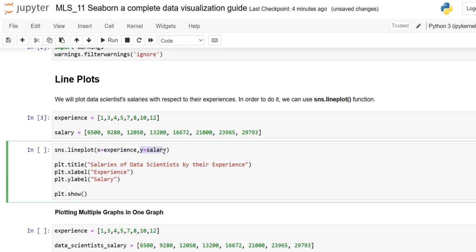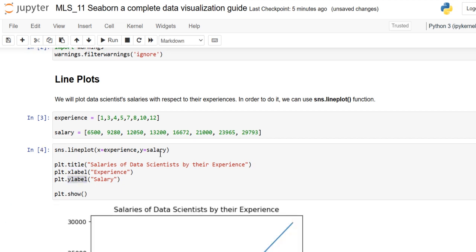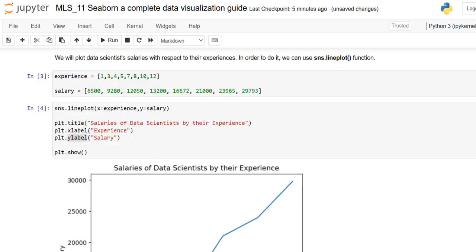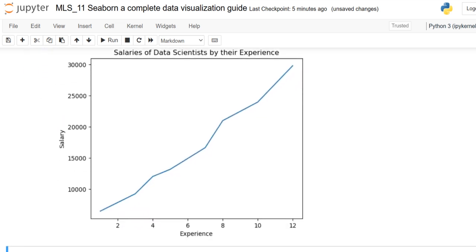We have already discussed plotting, and here we go with the title, x label and y label, and let me see how the plot looks. Dear friends, this is just an example, and it is not exactly representative of a data scientist.